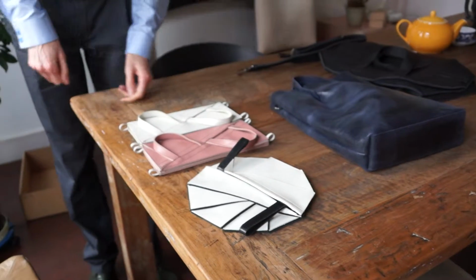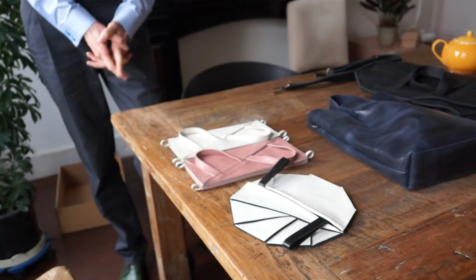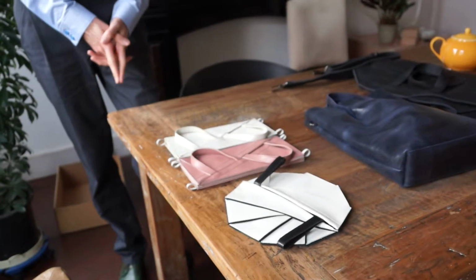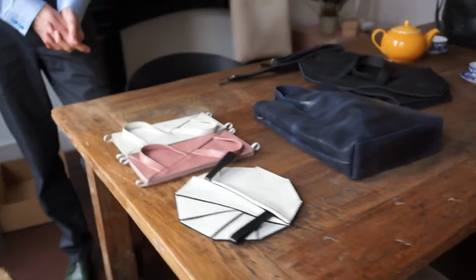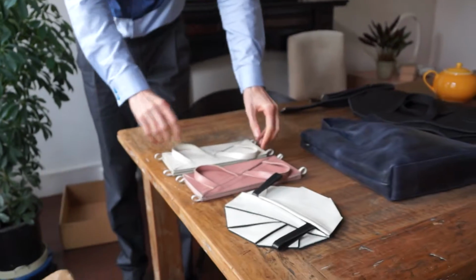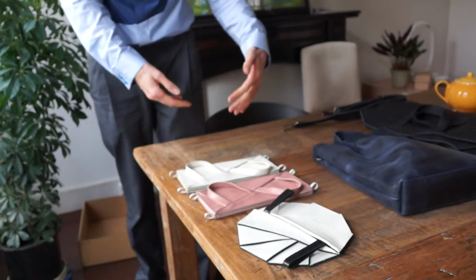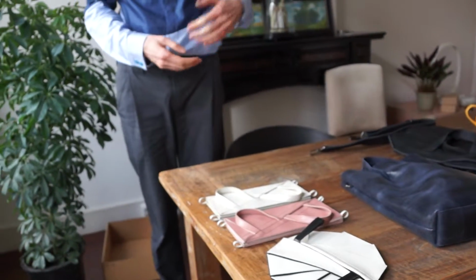So you told me something about the second use of your handbag. So the second use, besides putting things into it, is that they are easily stored, right? Yeah, because they fold flat, you can easily put them in a drawer or stow them away somewhere. So it wasn't really originally the idea, but when I started thinking about these bags, I really like these shapes and how they could actually fold. So it's more from the construction perspective that I came up with it.